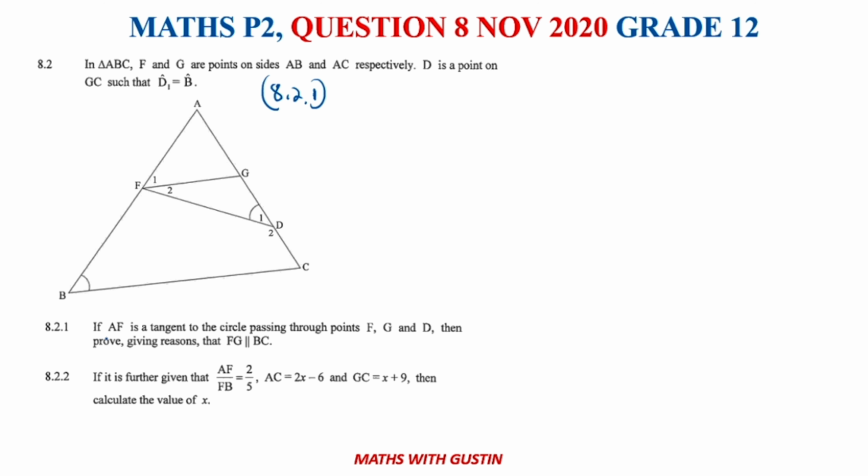Okay, they said AF is a tangent to the circle passing through... when they say tangent and the circle, what do you think of? Tan-chord theorem. You must be thinking about that as well. I always say these questions on Euclidean geometry, they basically tell you which theorem you're supposed to use by asking the question. If you can master that, that will be really great, and then you won't have any problem when it comes to this chapter.